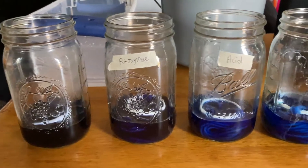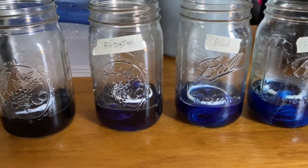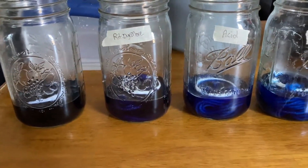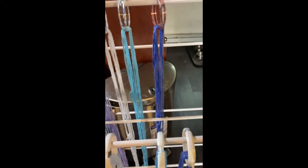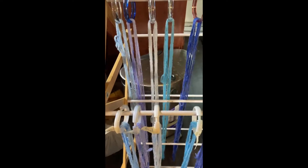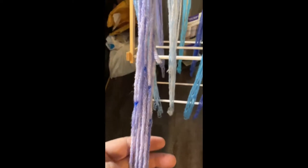This is Red Heart With Love yarn. With acrylic yarn, it can melt, but generally when it's submerged it does not melt, and all of these yarns are submerged, so that could impact the final result. I've already done the salt and vinegar — they are drying — and I'm not seeing a whole lot of difference other than from the basic dye. I'm curious if temperature makes any difference because this first batch made a popping sound, which is the first time I've ever heard that.